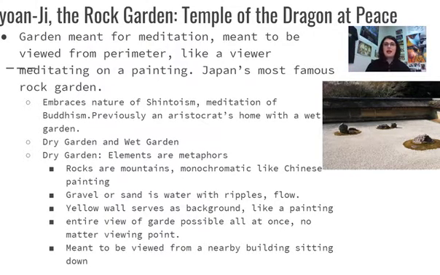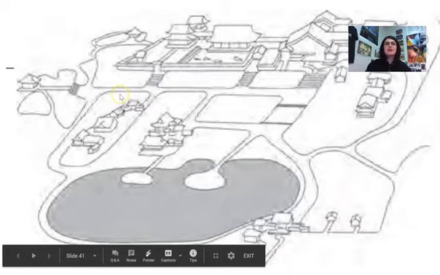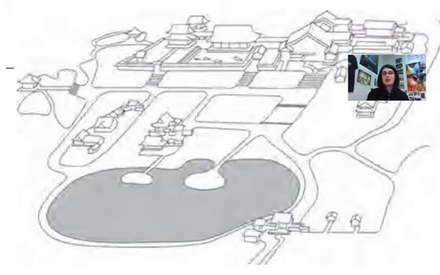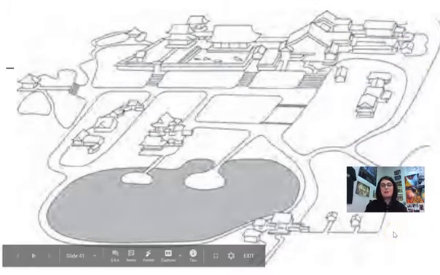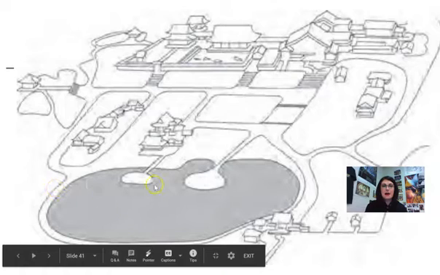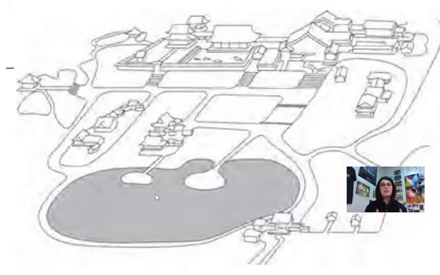So here's the catch about these rock gardens. This is the plan of this. So you can see that this was an estate, an aristocratic estate that gets turned into this Zen place because it was an aristocratic thing. It was the hot thing at the time. So you would have a wet garden down here at the bottom with a tea house generally, because the tea ceremony was very important in terms of respect and ceremony and calming and comfort, in the specific ways you turn the cup. It's a very beautiful thing.